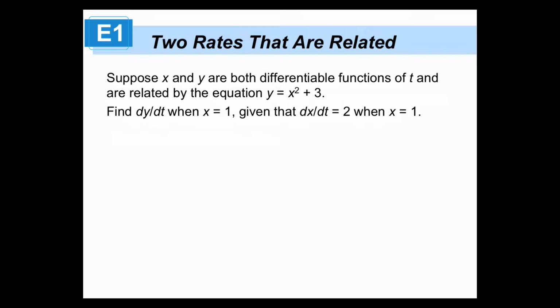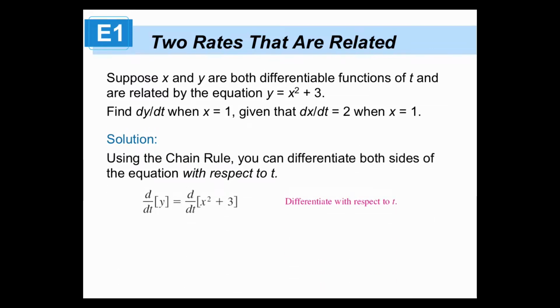However, what we're going to do is use the same implicit approach we used before, except the difference now is we're working with t. So you recall when we did implicit differentiation, if I took the derivative with respect to x of x, it was just a regular derivative. If I took the derivative of y with respect to x, then I had to stick a y prime on the end of it, right? The thing that changes here is everything is going to be taking a derivative in terms of t, so we have to stick a dx/dt or a dy/dt on the end of it. So we get something like that.